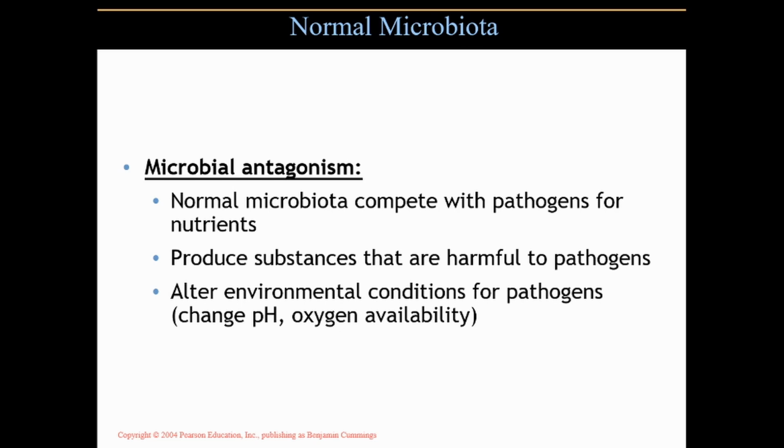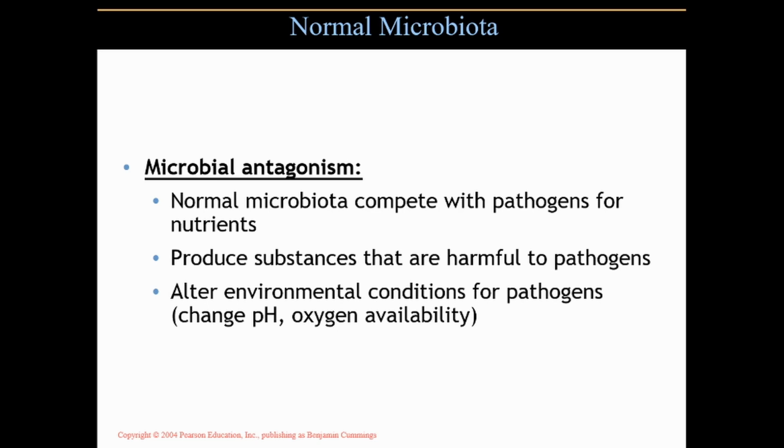But indirectly, we're benefiting because they're competing with pathogens for nutrients. So we are prime real estate, and the bacteria want to reside on us. They want to be there to receive nutrients and a place to live from us, and so they're going to compete for this real estate that's on our skin or in our intestinal tract or wherever. And so, in order to protect their turf, so to speak, they produce substances that are harmful to pathogens and ones that are going to keep them from colonizing us. So they're helpful in that way to us.